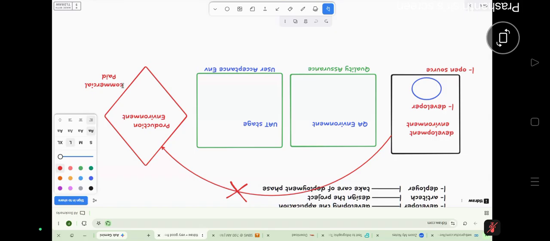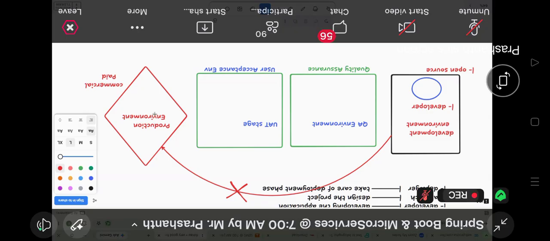In the production environment, every functionality is paid, even a single line of code. And the developer who is developing in the development environment does not have a single idea about the production environment.